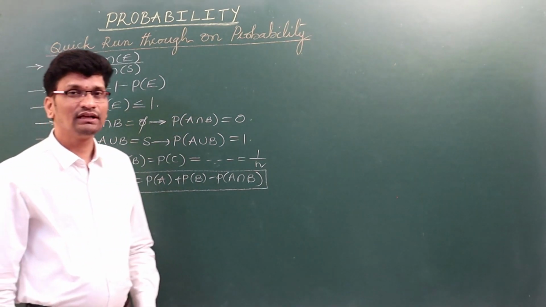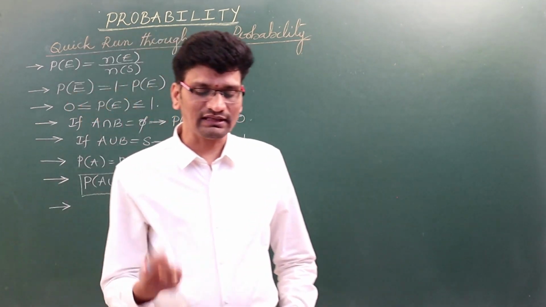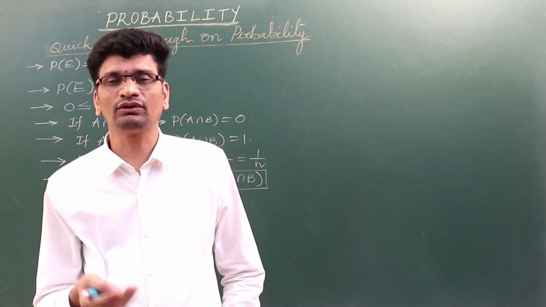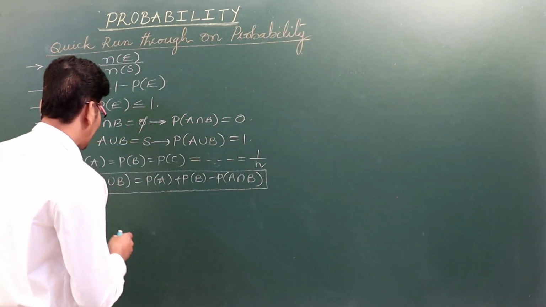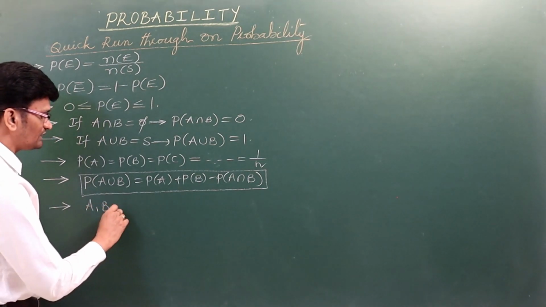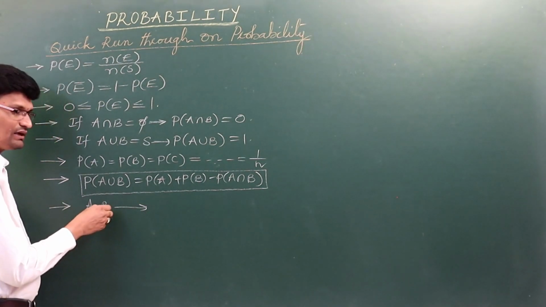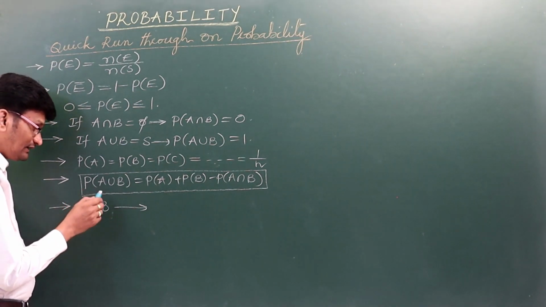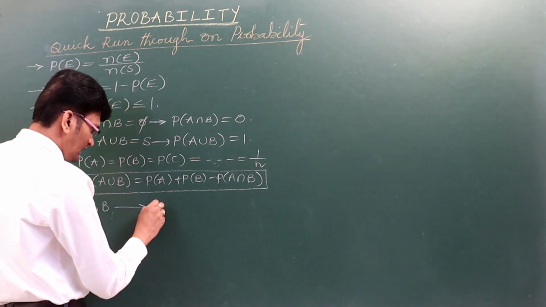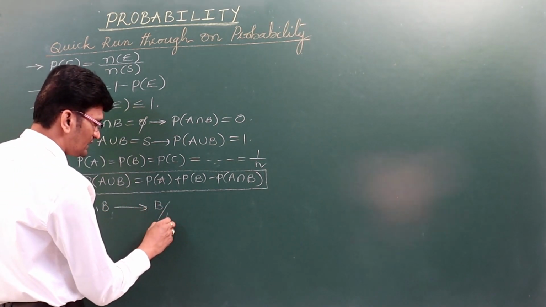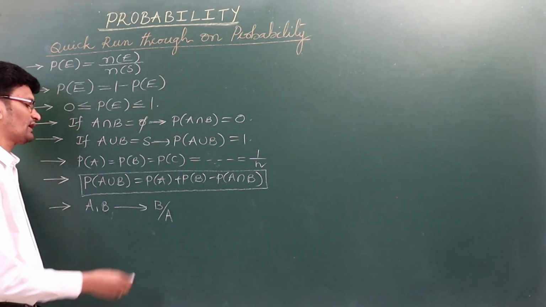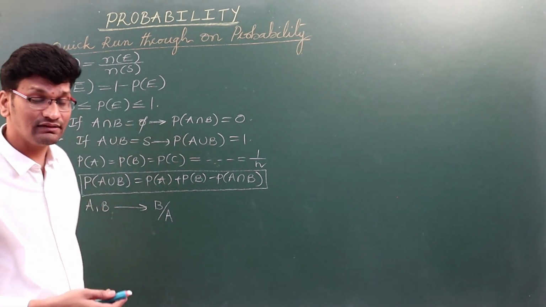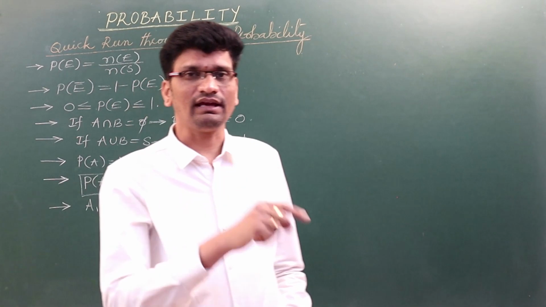conditional probability? To define the conditional probability, we have to take the conditional event. In a random experiment, assuming there are two events A and B, the occurrence of B after the occurrence of A. Let A, B be the two events of a random experiment, then what is the conditional event? The occurrence of B after the occurrence of A, then B is said to be the conditional event given A. The second event is called the conditional event. Why? It is happening after A.